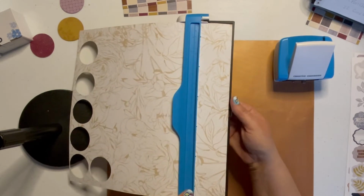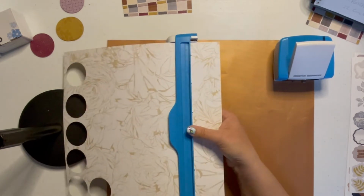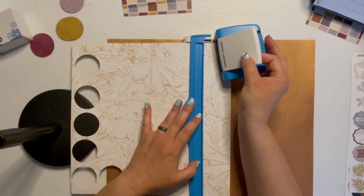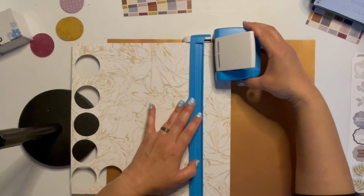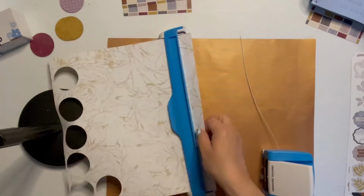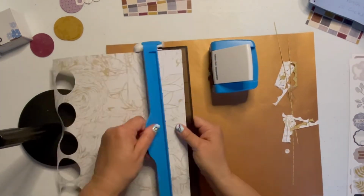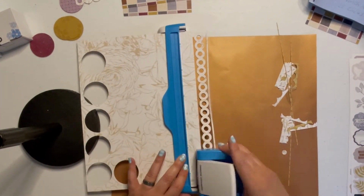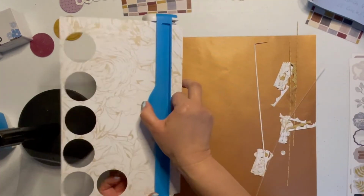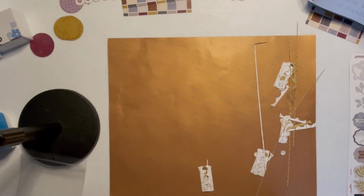So our border maker has a bottom tray that pulls out from underneath to help line up your paper. You fold it back under, and then you line up the notches on your punch and on your paper holder to punch your pieces. And I'm going to go ahead and punch all four. I finished punching off four of the borders that I'm going to need for this two-page layout.